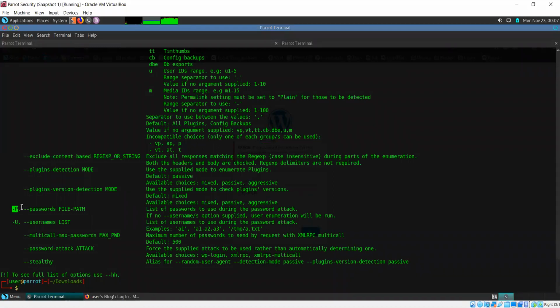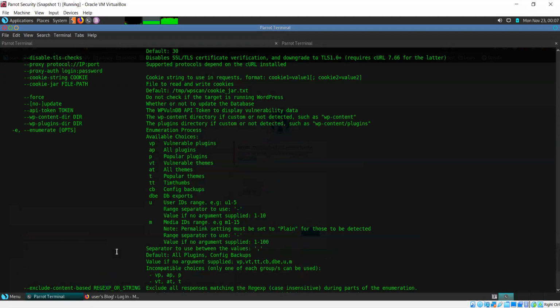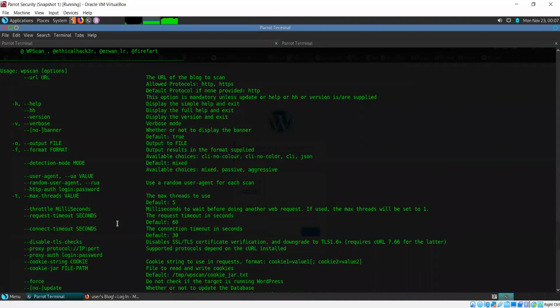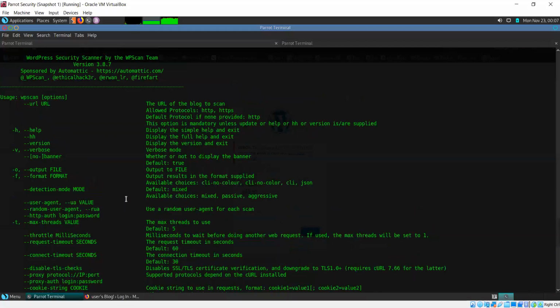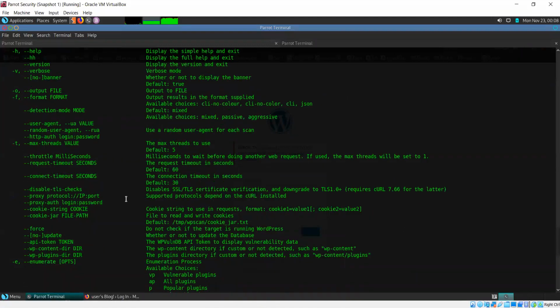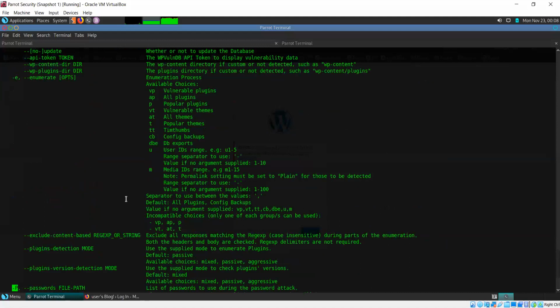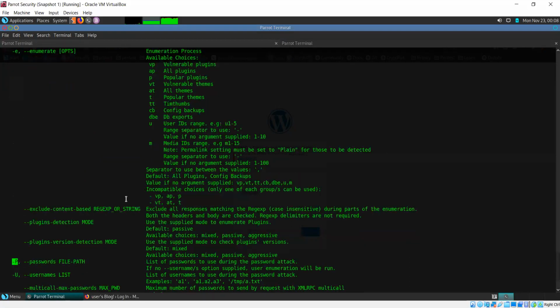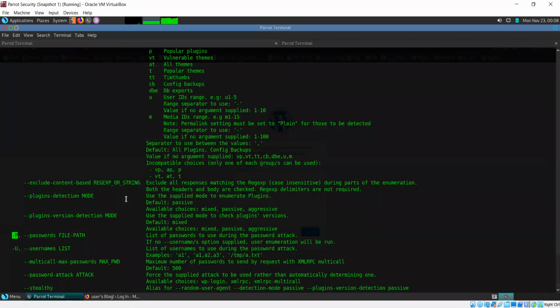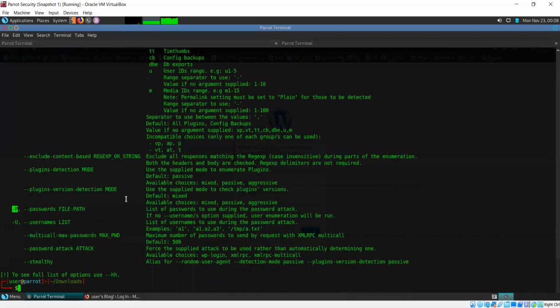Okay, so hyphen P for the password. And I also need to specify that I need to do a password attack.